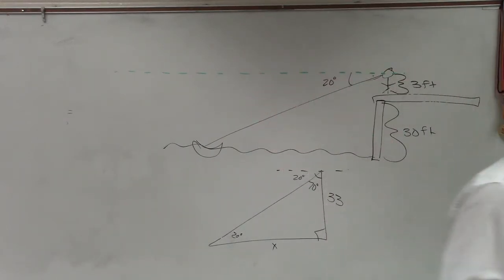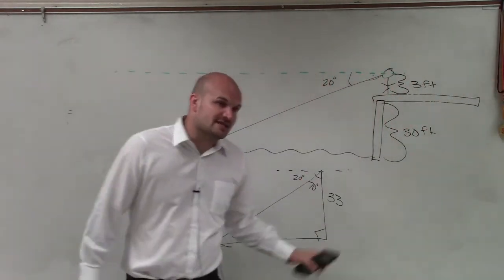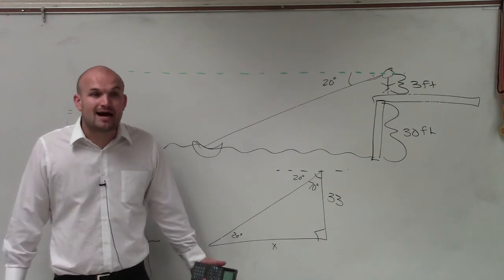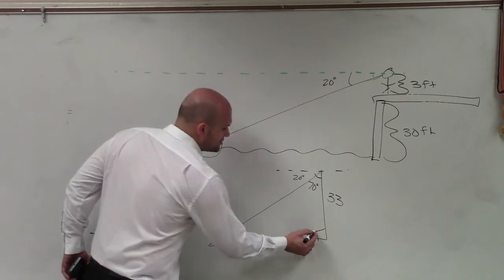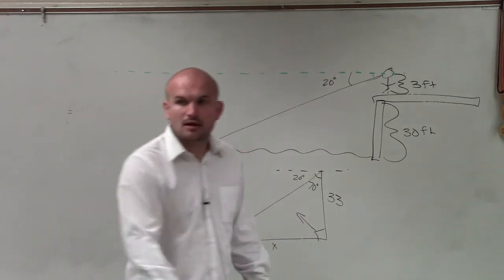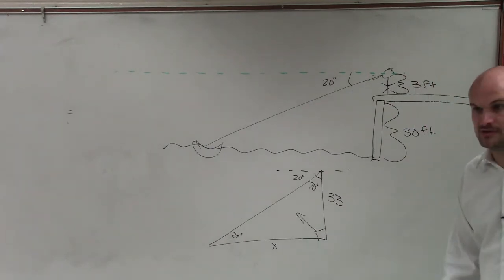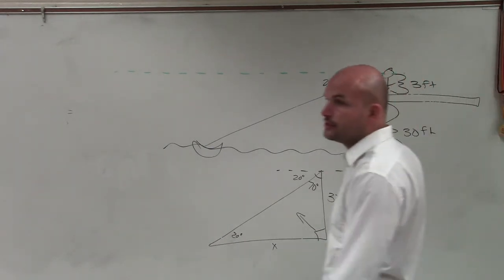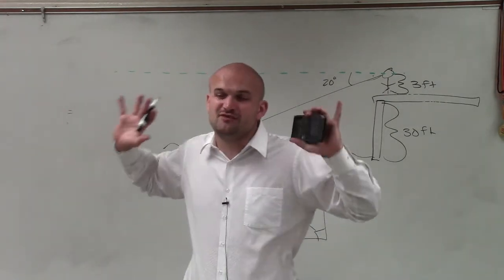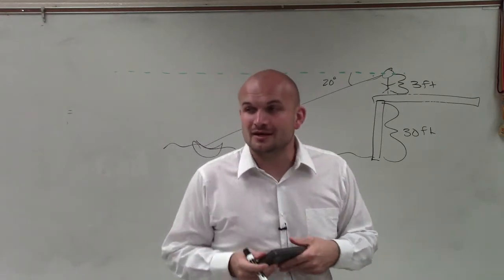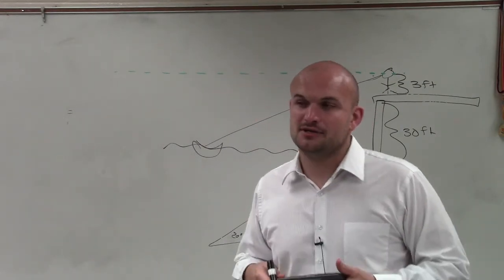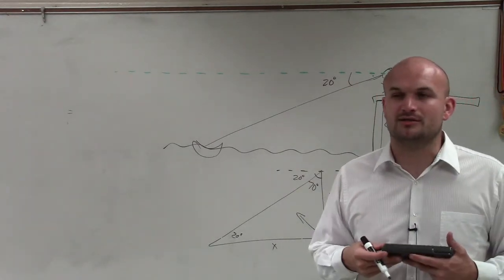So to be able to find x, we need to use a calculator. When using this, I need to determine which side lengths do I have or what am I missing. I have my angle. Here is my hypotenuse. Do I have a length for the hypotenuse, Casey? Do I have any information on my hypotenuse? No. So then I go to Aiden. Do you remember the only trigonometric function that does not deal with the hypotenuse? It only deals with opposite and adjacent. You have three answers: sine, cosine, or tangent. Do you remember which one?